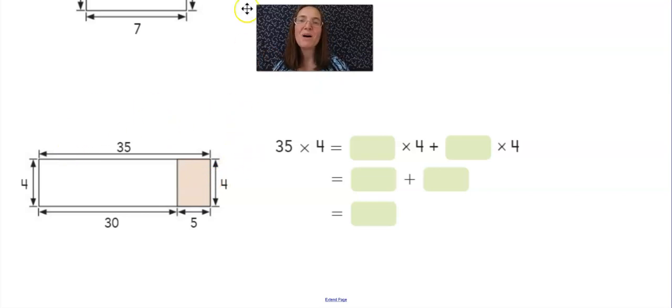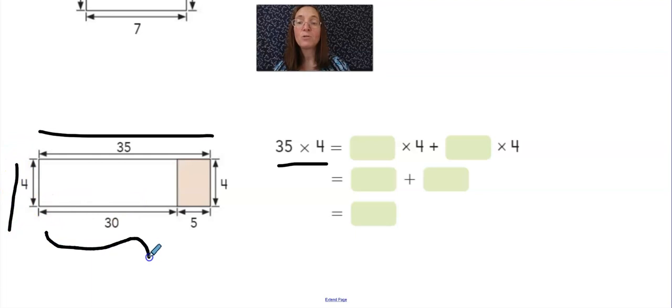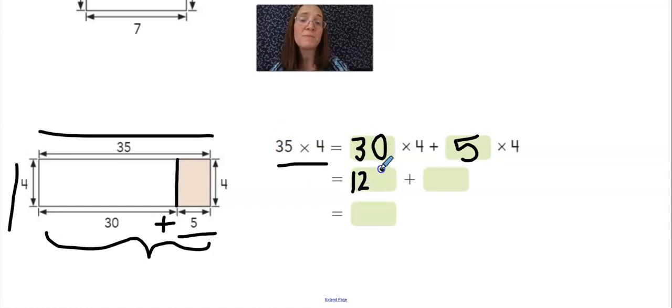So with one more example, let's look at this area model, which is not drawn to scale. It's the area model for 35 times 4. They made the long edge here 35 and the short edge 4. And then you can see that they broke just the long edge up by place value right here. So this blank area represents 30 times 4, and this shaded area represents 5 times 4. We've split 35 into 30 plus 5. Now 30 times 4, 3 times 4 is 12, and I'm going to write that 0 in the single ones place because I was only multiplying those tens. And 5 times 4 is 20, and putting them together, I get 140.